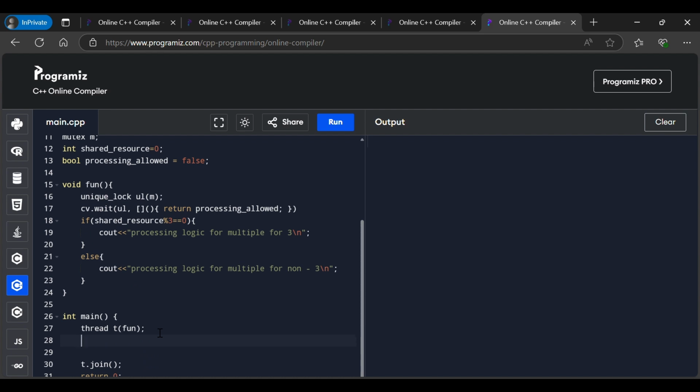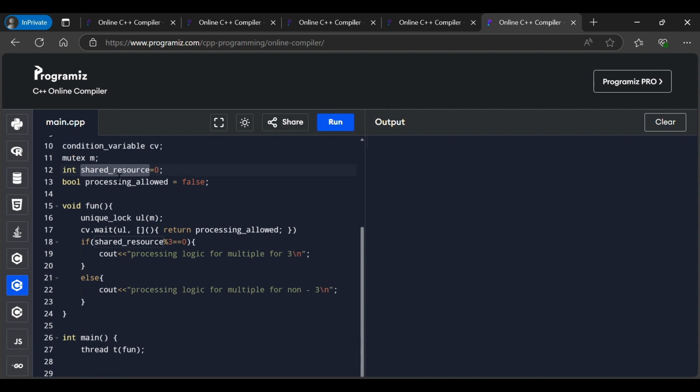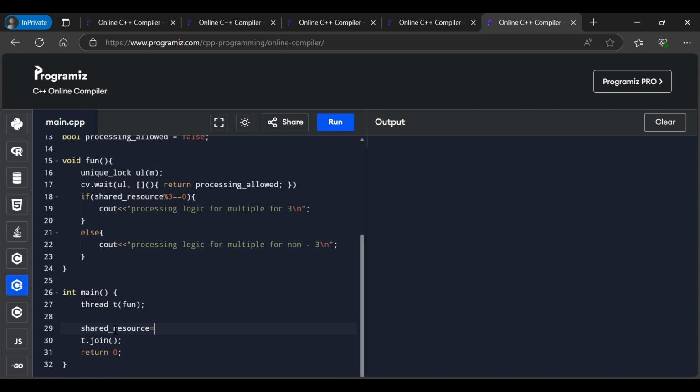Here I'm going to modify the shared resource to some value. Here I'm setting it to 3, and before this I need to lock the mutex. I can do it using lock guard or scoped lock. Scoped lock is mainly used if we have multiple mutexes.